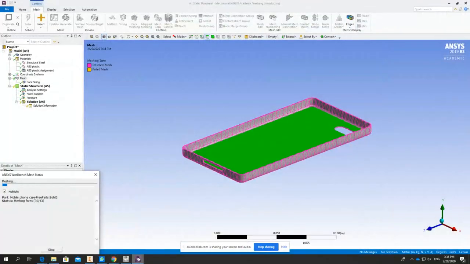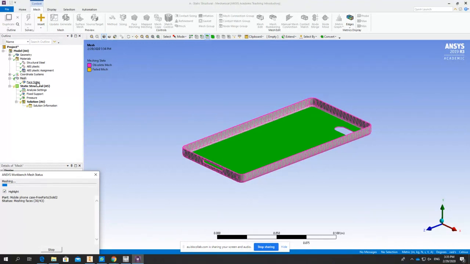Maybe too small. Because I'm using the face mesh, sometimes it takes longer to generate the mesh.